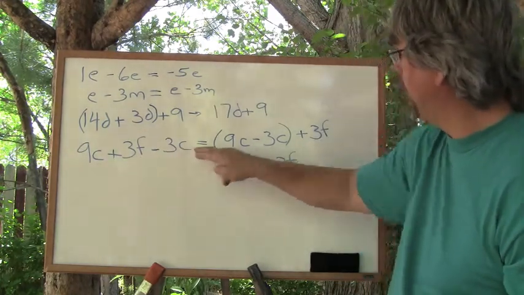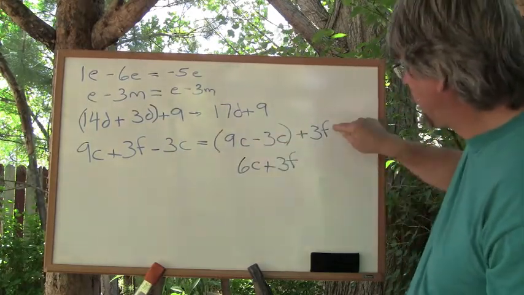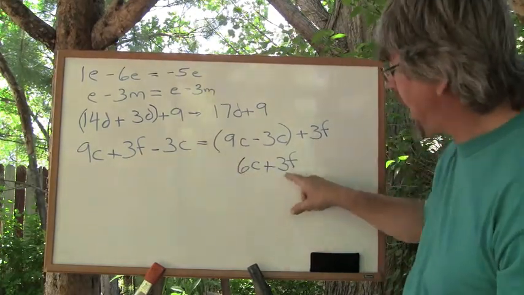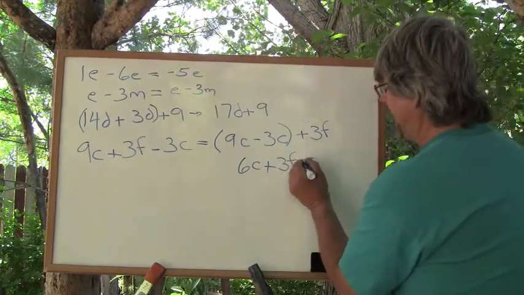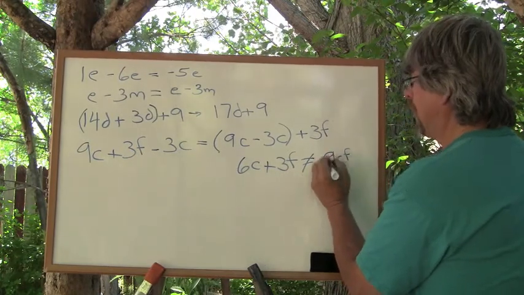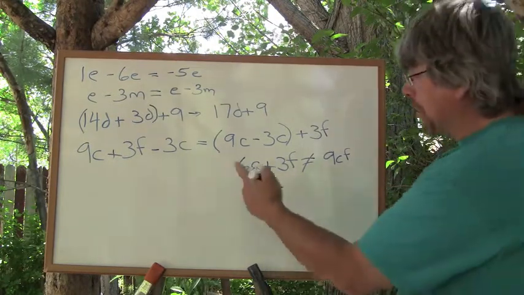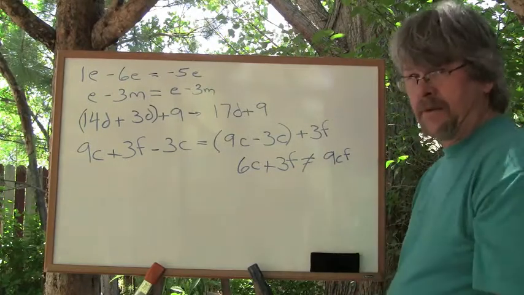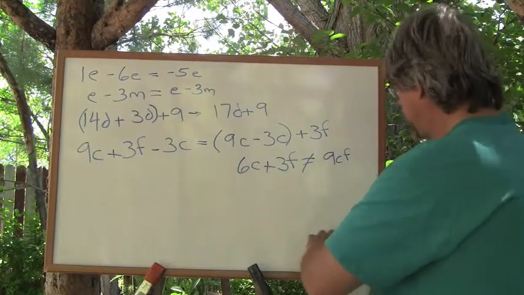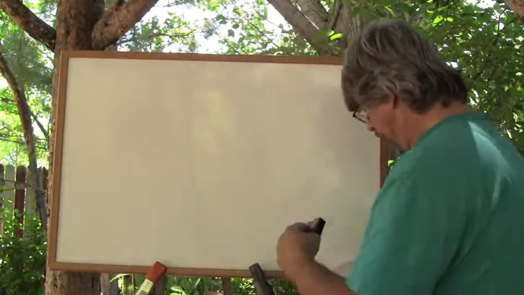You've added the like terms. Technically, you've subtracted the like terms, but you've put them together in a group. You still have that expression out of the original expression, so that's got to be part of your answer, but you cannot add those together. You cannot make those 9cf. Not by adding. No, no. Multiplying you could, but not adding. They have to be exactly alike with their variables. That cannot be overemphasized. I promise. That is critically important.